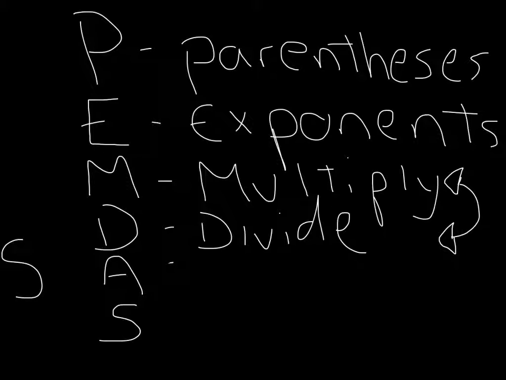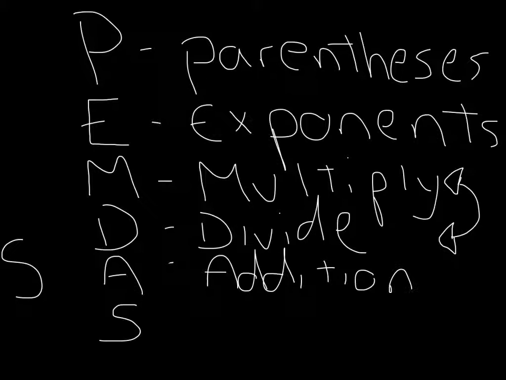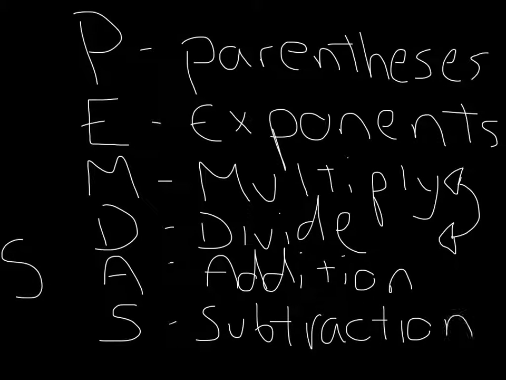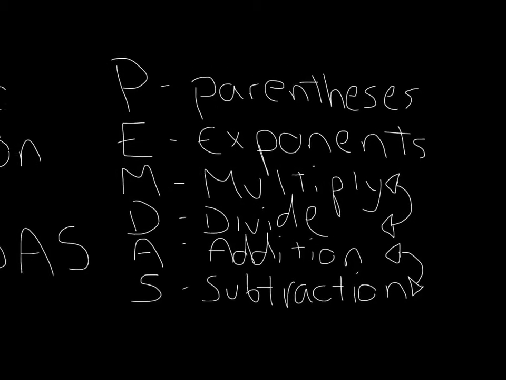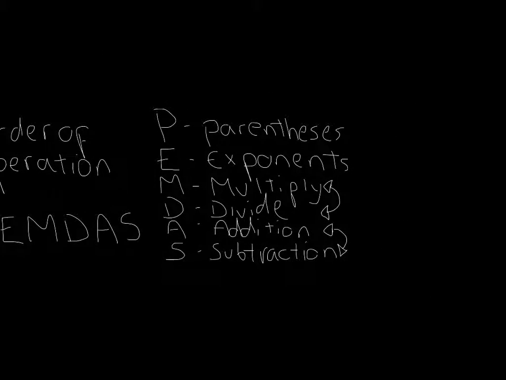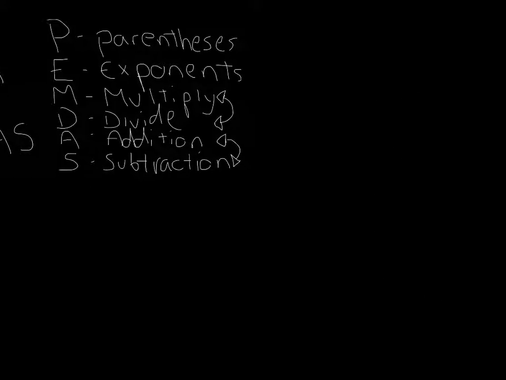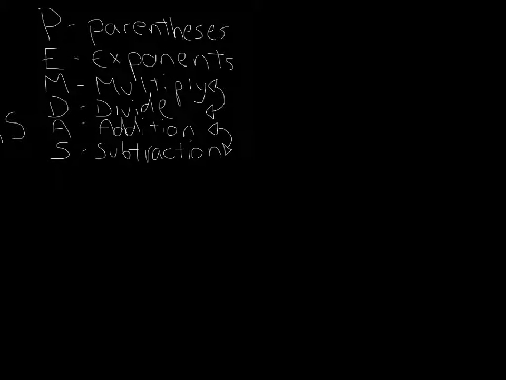The next one is addition or subtraction. These two are also interchangeable. You read it from left to right, whichever one comes first, you will do first. So according to our rule, we need to follow this order. Let's try it. We'll place it here and write a new equation.